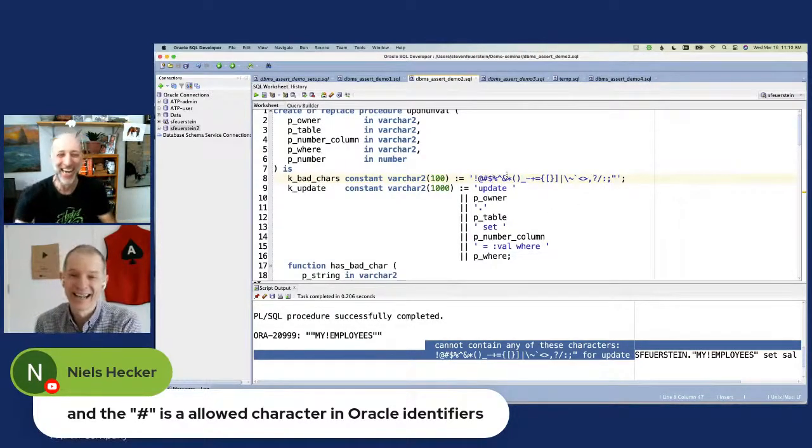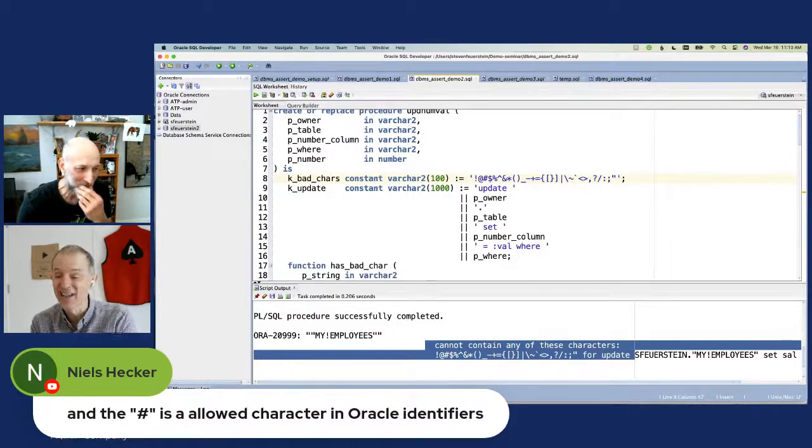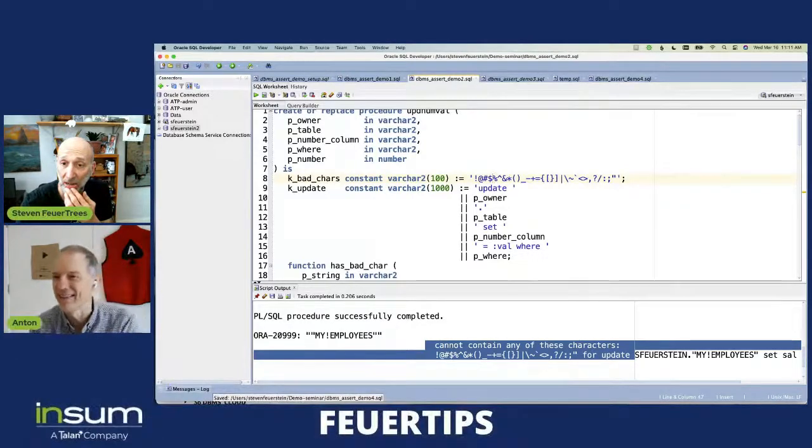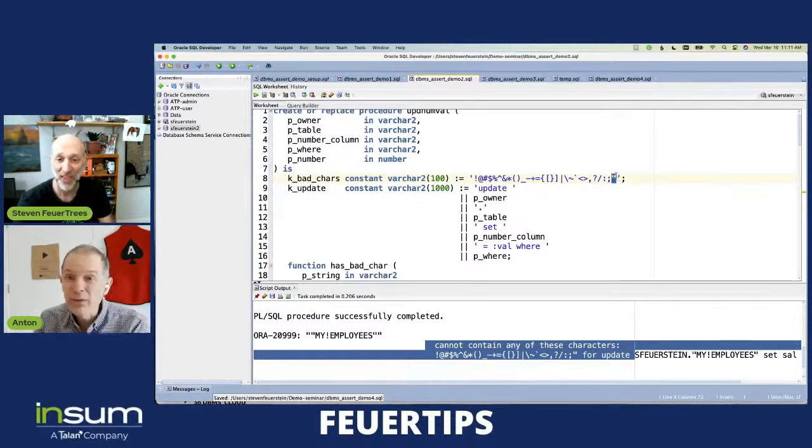Exactly, and Niels is pointing that out. In fact, I think all of those are valid, except I see one character in line 8 that's not valid in a table name. It's the double quote. Oh, right, of course. And that's true in Oracle. But MySQL, SQL Server, Postgres, I think as well, all allow double quotes even in their table names. Couldn't you have double quotes doubled? Not in Oracle. Anyway, we're so disappointed.